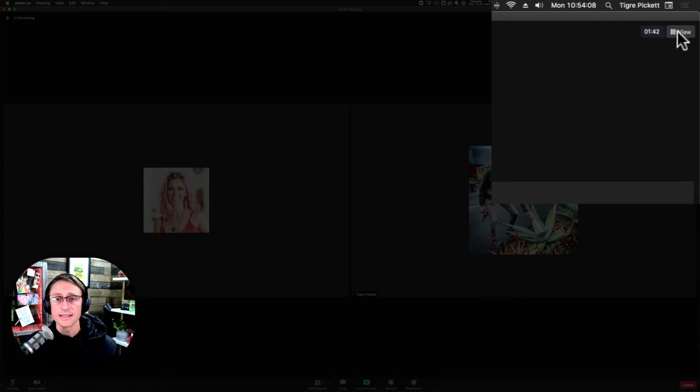View is really cool. This is a way to not overwhelm yourself by seeing everyone. So right now it's gallery. What gallery is doing is it's saying, hey, this is everyone who's on the meeting right now. And so I can click that now. If we had a bunch more participants, it would show all the people. And if they didn't have a photo with their profile, they just had their name or they had their video on, but their audio off, that would all show up in here.